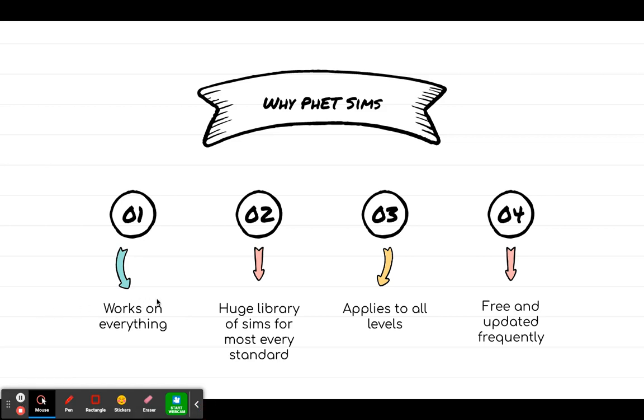But they are all able to run. Some of those older ones that are Java-based may not work on, say, an iPad, even with that plugin, but they can still be used on a computer, and of course be downloaded in a lot of cases as well.